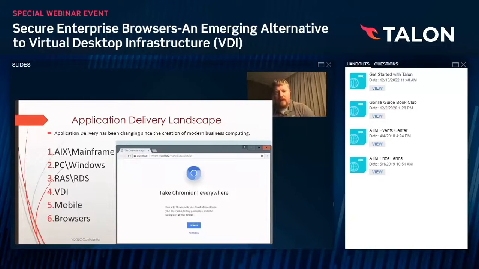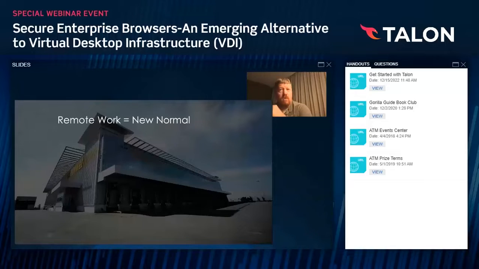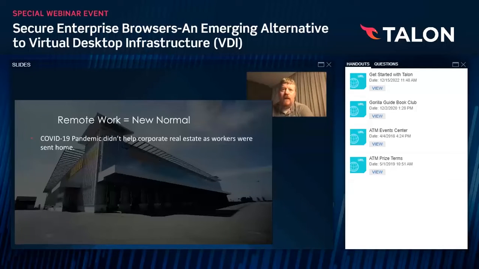So when we look at this, remote work in general has become the new normal. With the COVID-19 pandemic, it's 2022. It didn't really help corporate real estate as workers were sent home. And it was kind of a mad dash in that 2020 March and April when people started getting sent home.